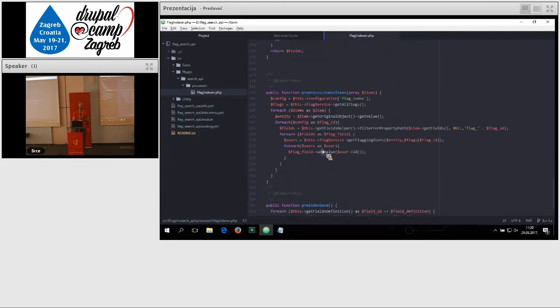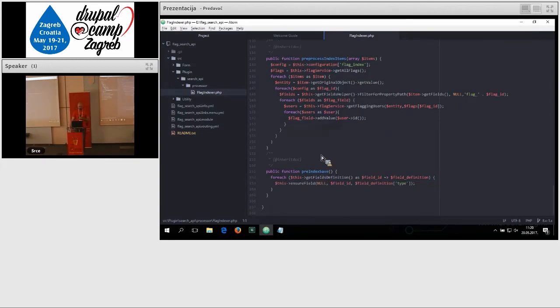Inside the preprocess index items, basically when the item is getting indexed, we are fetching the flag for that item and then indexing it. Then in the pre-index save, we are telling the Search API that this field exists because, in fact, this is a custom field. We don't have it in the system. We don't have it anywhere. So it's like a processor property.